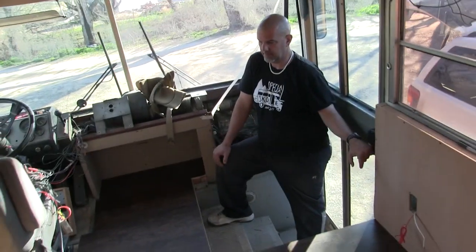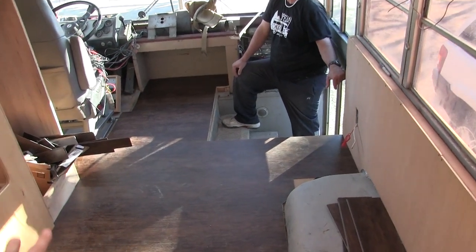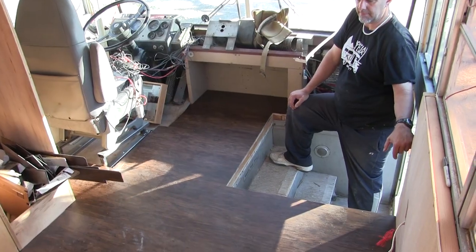Look how good this looks. This completely changed the way that the whole front of this bus looked. We've never gotten to see it with the whole floor going all the way to the front. Yeah. It's so exciting.